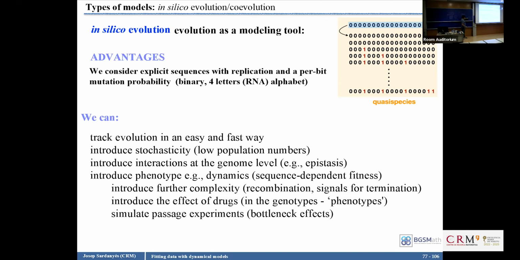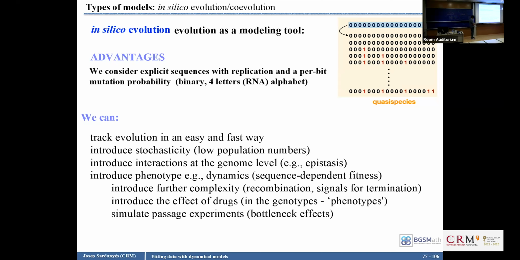I have one mutation here that decreases the fitness. I have another mutation here that decreases the fitness, but when I have the two together, the fitness increases. This is epistasis. These can be genes that regulate different processes. One can be activating, the other deactivating, but when they are mutated together, the output is different. There are a lot of examples of epistasis in viruses. The effect of mutation is not additive. This is what epistasis is.